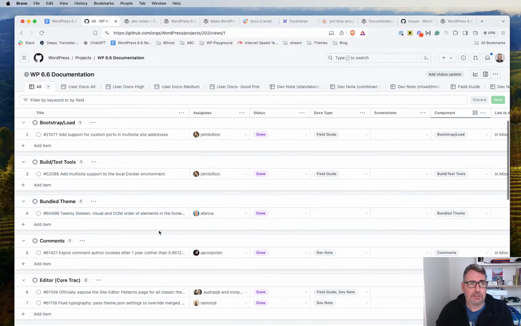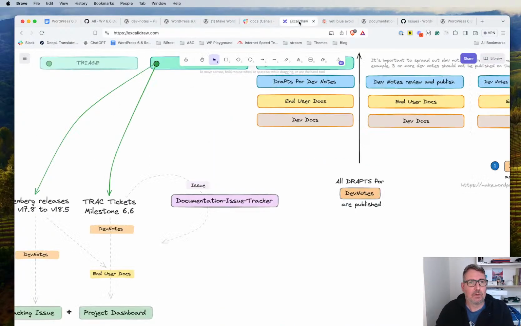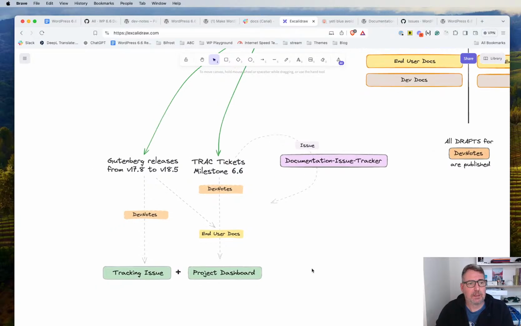Okay, so this is for developer documentation, for dev notes. I'm going back to this diagram. For developer documentation, there are two big sources of work. On one side, we have the Gutenberg repository, which is all the work that affects the block editor, but it's an important part of every WordPress release.